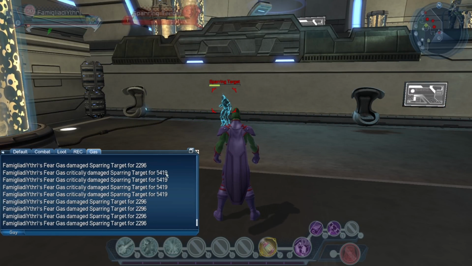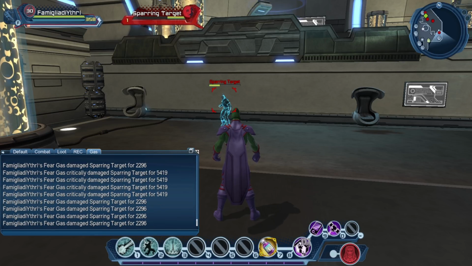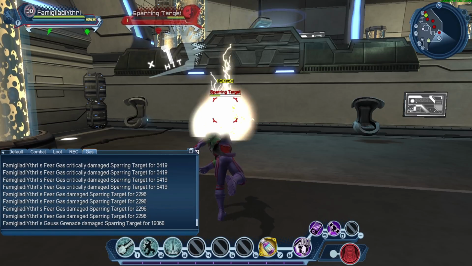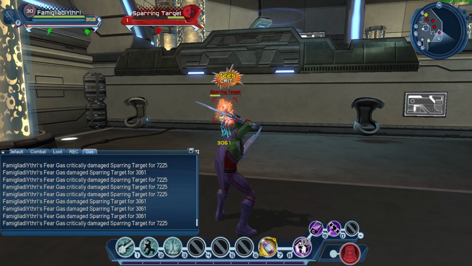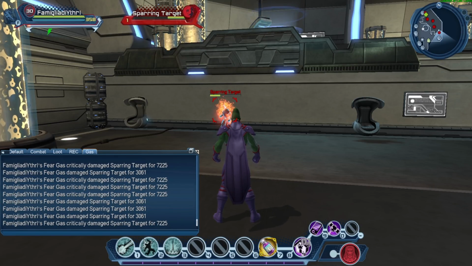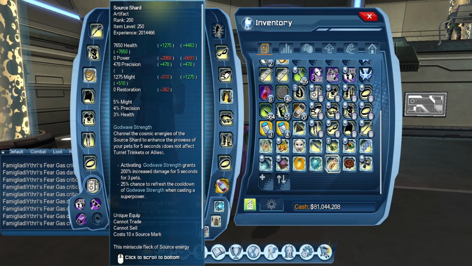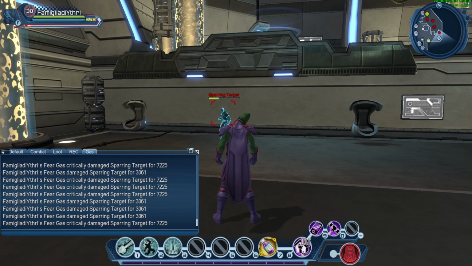So we got Fear Gas. When it crit, it was 5419, and the base damage is 2296. Then when I throw a defense debuff, which, because I'm not wearing Amulet of Rao, will just be the base defense. So now the defense debuff is applied, and if I do Fear Gas again, you can see the increased damage because of the target's defense debuff. So 7225 is the crit, and 3061 is the base. Now the defense debuff has expired. Do I have Amulet on here? No, it's in my bank. Either way, we just move from 10 to 15%.